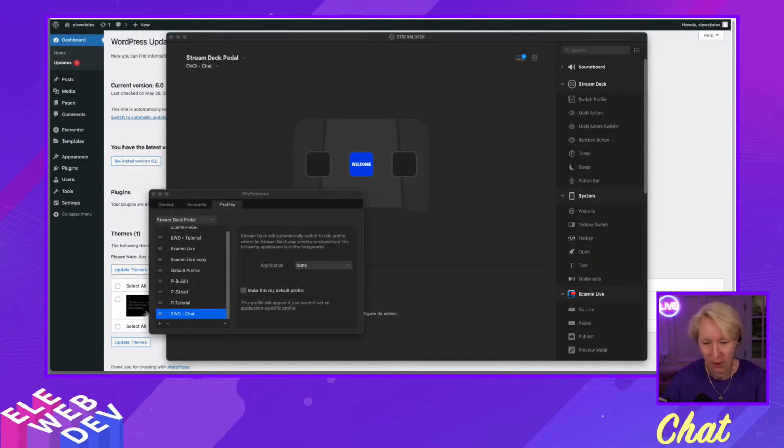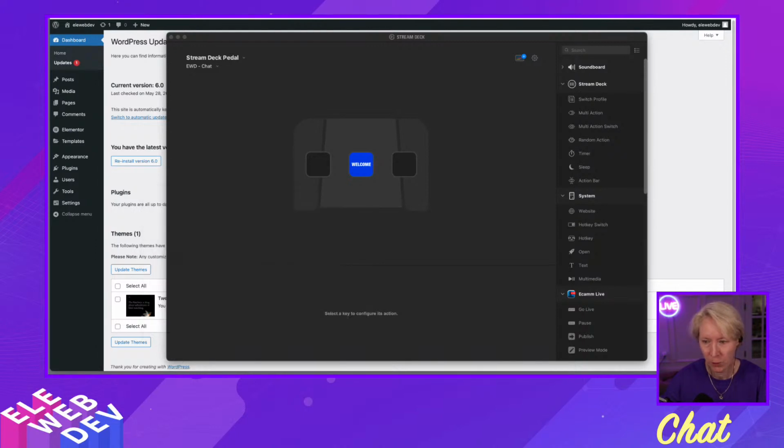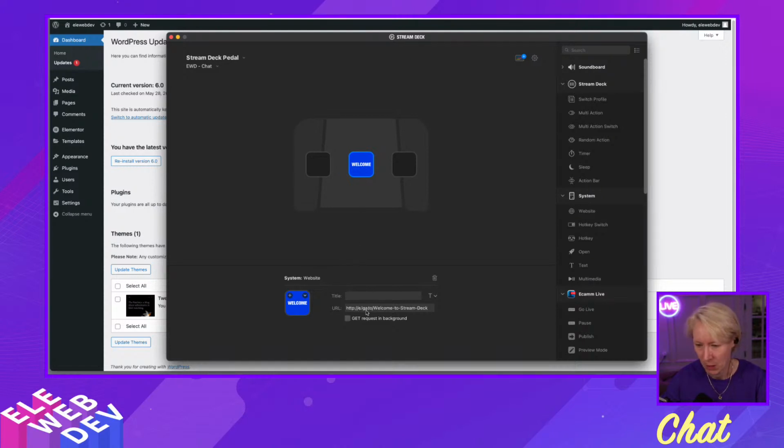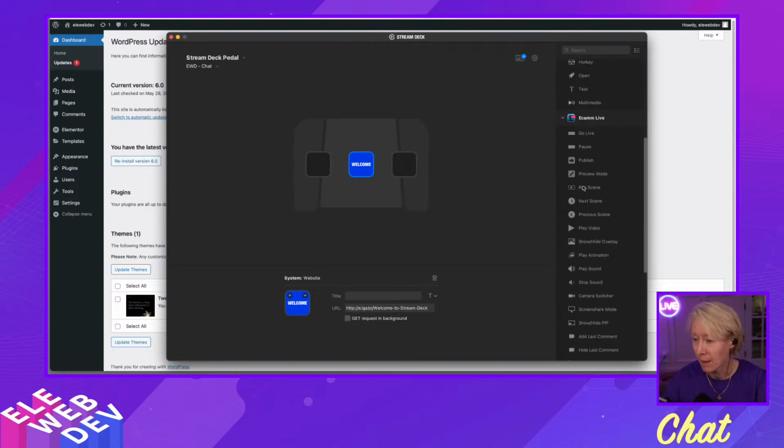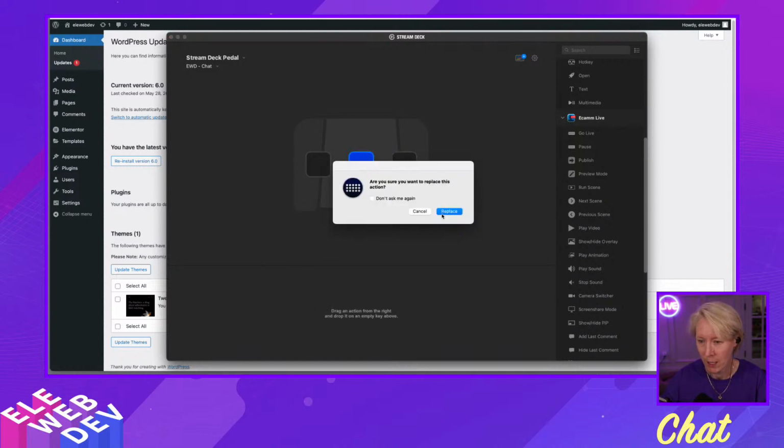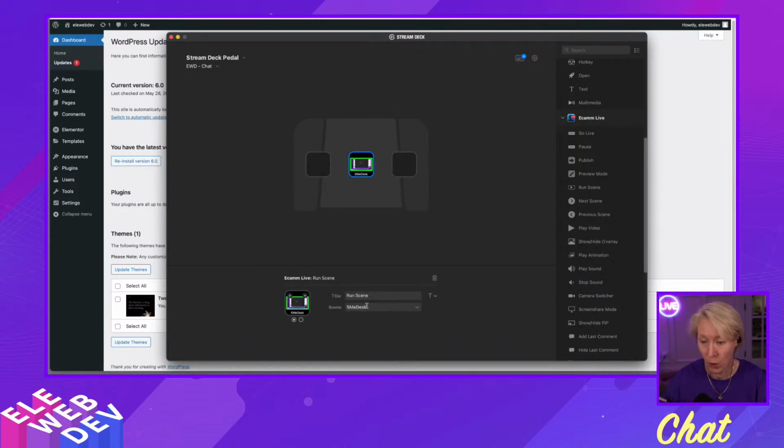Okay, we got chat going on. We don't want to make it a default profile, but we do need to set up a move to scene. Run scene. Yes, I do want to replace it. Okay, what scene do we want to run? The middle button is the emergency broadcast system of the home intro button.